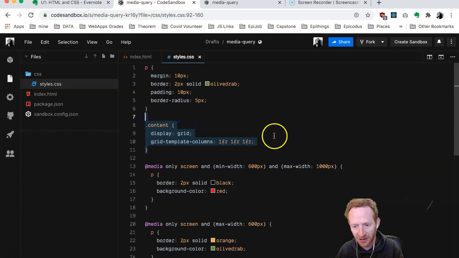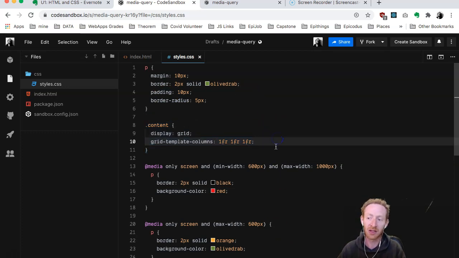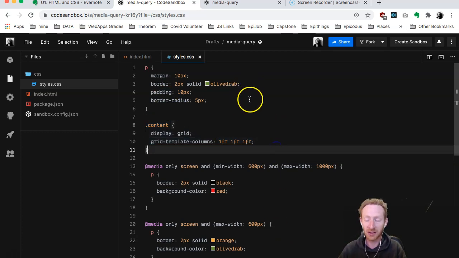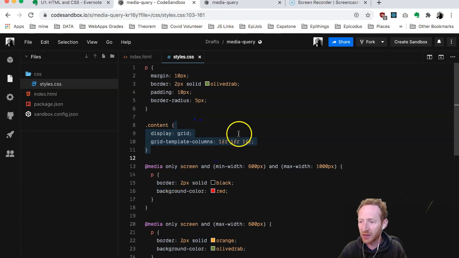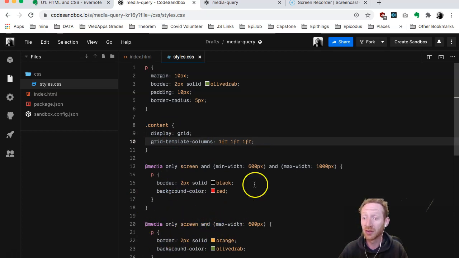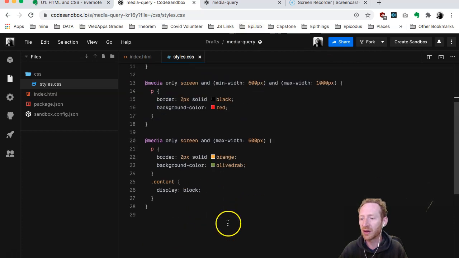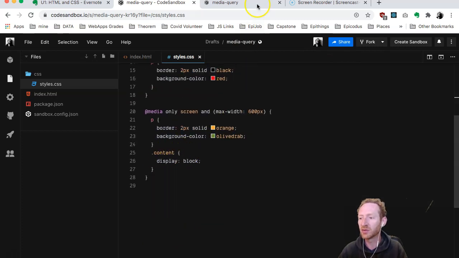Notice as it's cascading from top to bottom, CSS, cascading style sheets, means it goes from top to bottom. So this is going to apply to the content. That doesn't get overwritten here, so it'll continue to be that grid. It's just going to apply that style to the paragraph. It's not going to be until it gets really small to the phone that it also turns into that block.